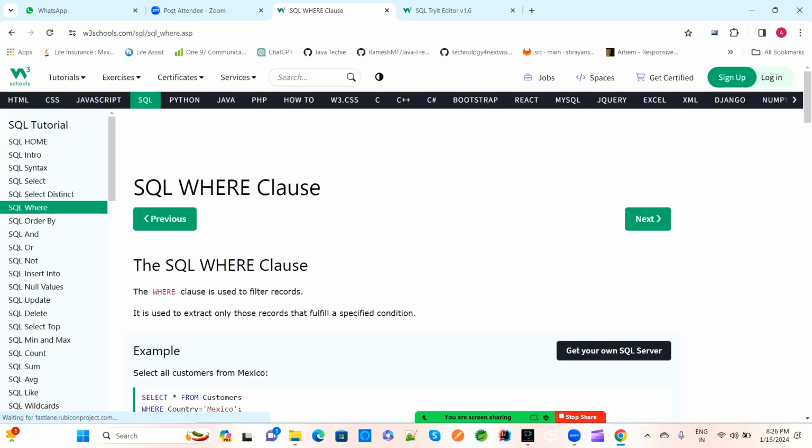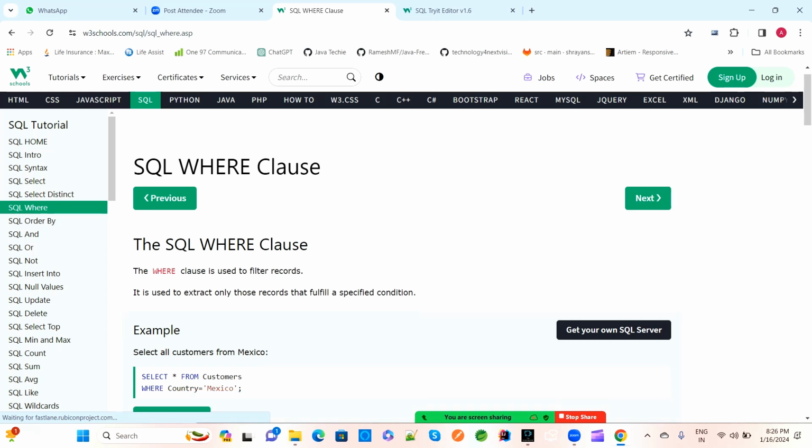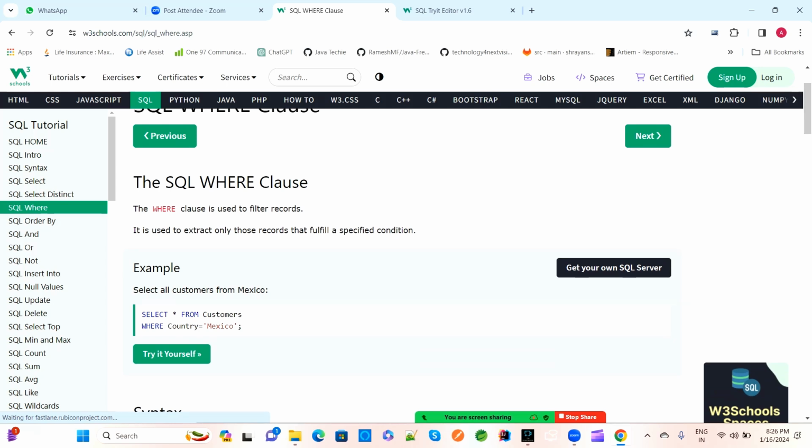So we have seen what is a select statement, what is a distinct statement, what is the use of star, and the from and where clauses. From means which tables, where means you have to put some conditions. This is the where clause, where we filter the records. If you want to filter the records, then select star from customer, right? So we are showing all the customers. Select star means all the columns here. If you put a star it means all the columns, or else if you want to restrict, you have to mention the column names here using a comma separator.